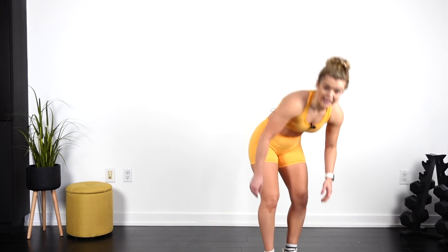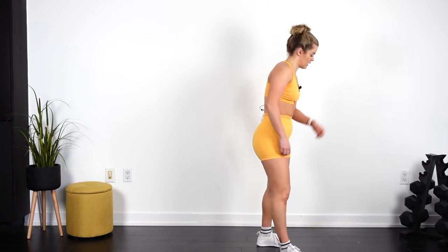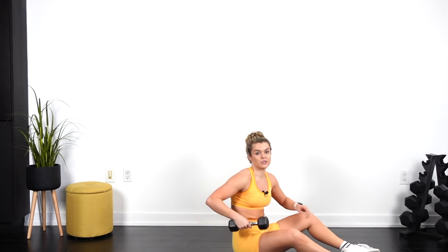All right, lying down, it's time for your glutes. So three different types of hip thrusts we're gonna do. 20 seconds on, 10 second hold. Grab the heaviest weights you got. Feel free to stack more than one on top of your pelvis.